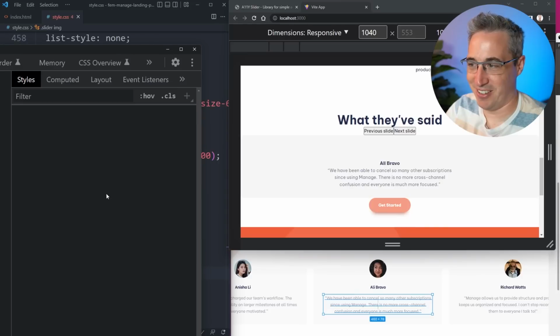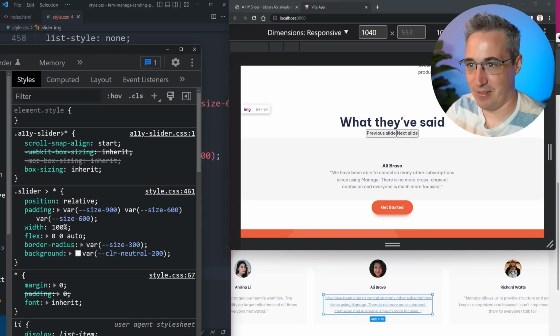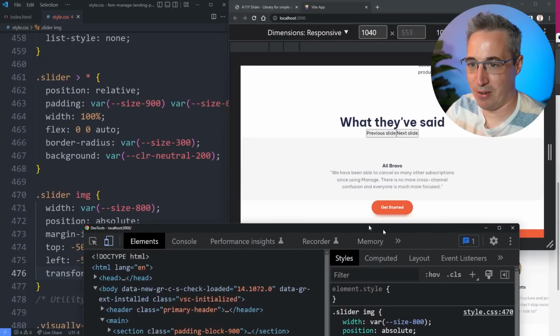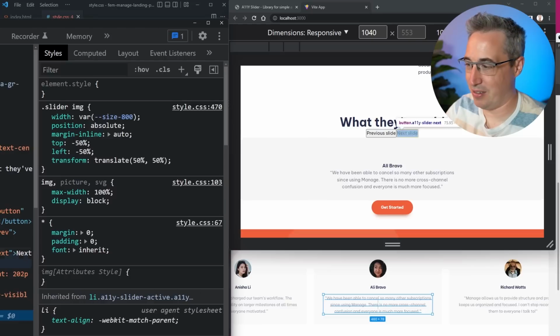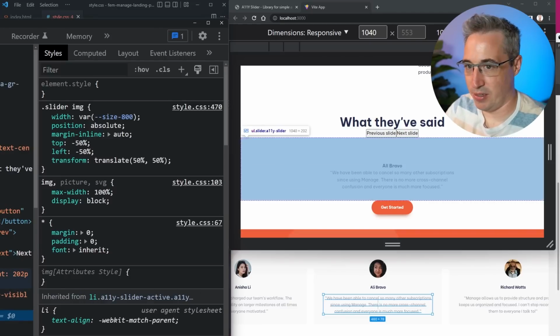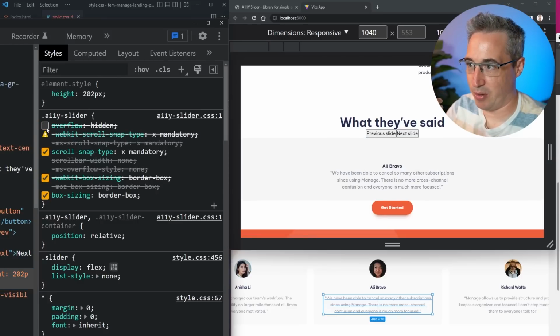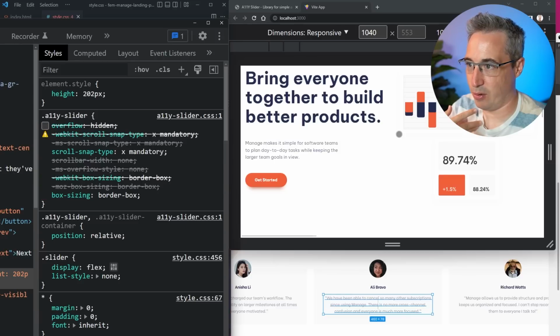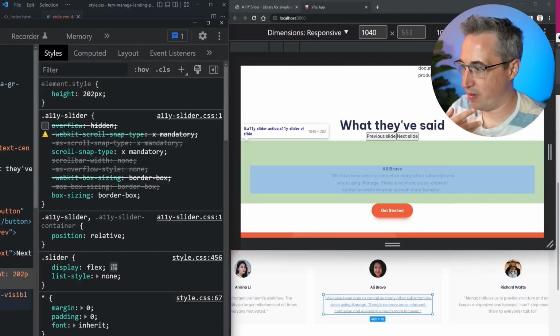Where's my image? My image apparently has vanished. It's all the way somewhere there. So what I'm going to do is, I know you can't see exactly what I'm doing, but we have that overflow hidden that's coming in from their default CSS, and I'm just turning off the default overflow that's on there to try and find my image.